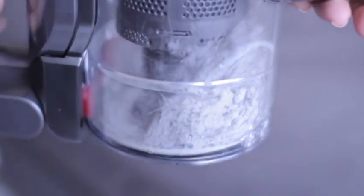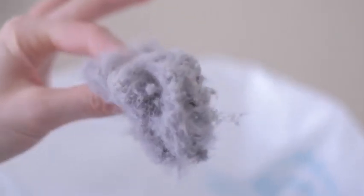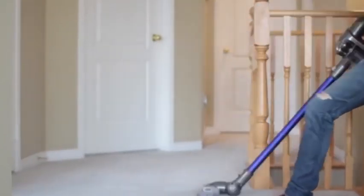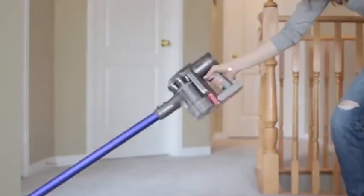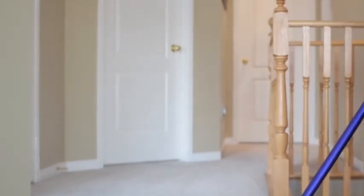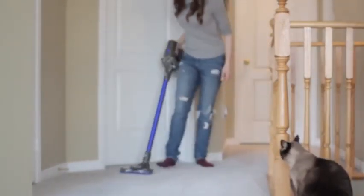After doing the first room, which is about 15 by 20, here's the dust ball I've managed to collect. Gross, right? And look at this. This is a really awkward space, but so much easier to vacuum because I'm not dealing with a canister or wires. Onto the hallway, and I also took care of my office and my husband's office. All told, about 600 square feet of carpet in total.